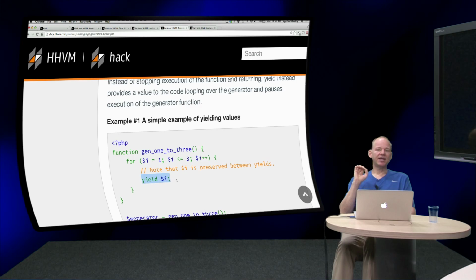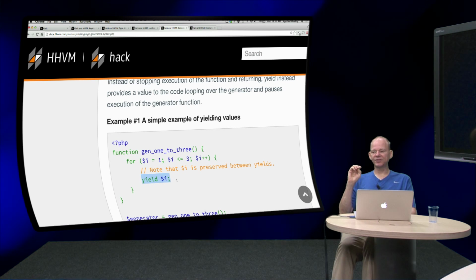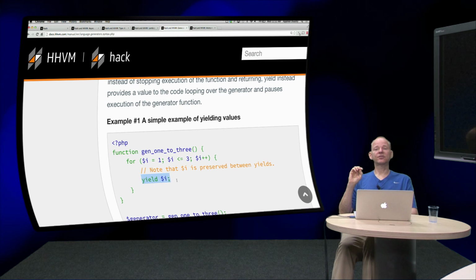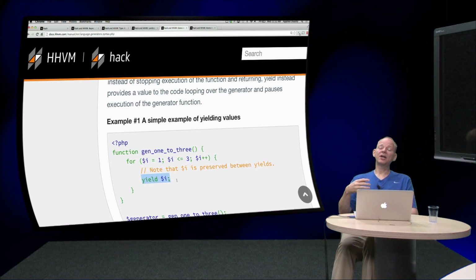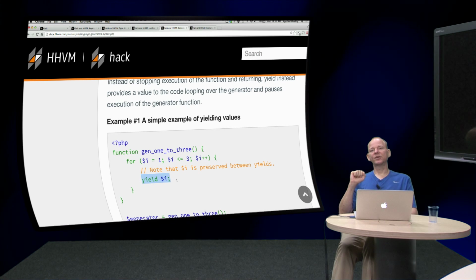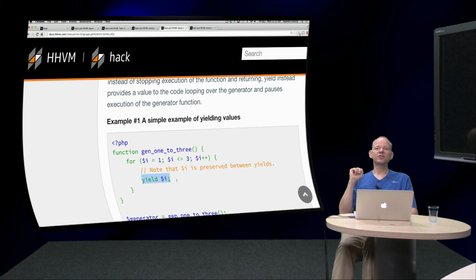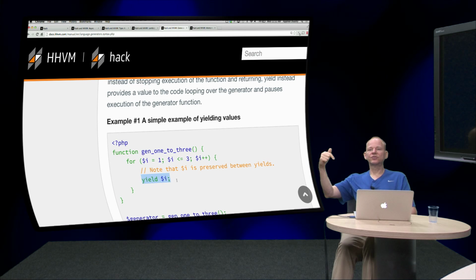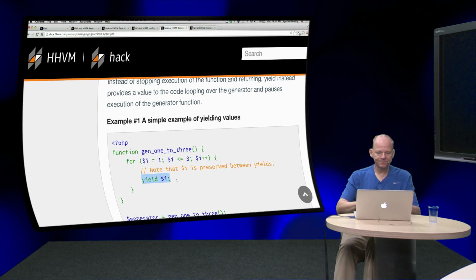And in that case, iterators, or generators as they're sometimes called, are super convenient because they allow you to write the same kind of code that you write in normal function bodies, but now you can temporarily suspend the function body when you want to yield a value, and then when the consumer calls move next, execution continues here.